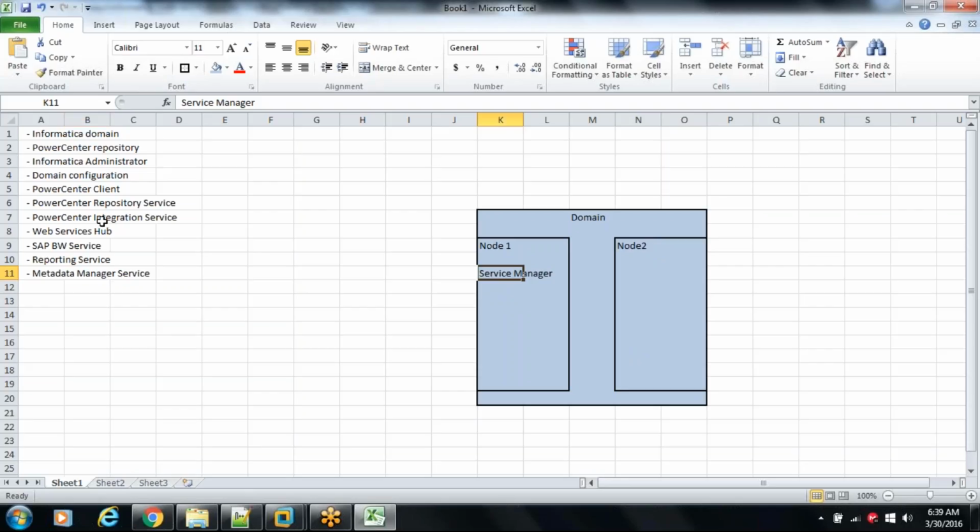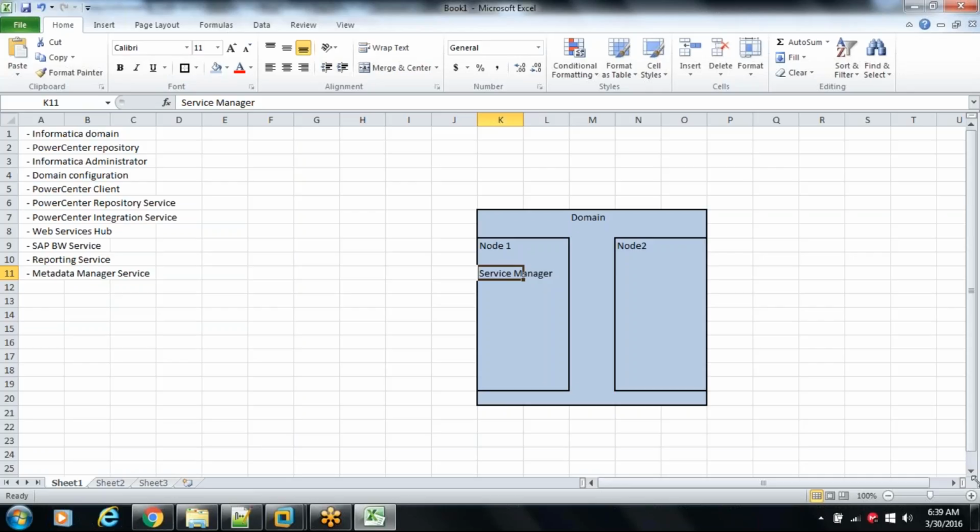If you see here, there are multiple services which I have listed, for example repository service, integration service, web service hub. These are the different kinds of services which Informatica supports.